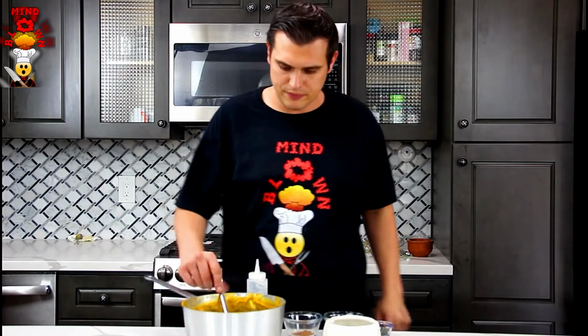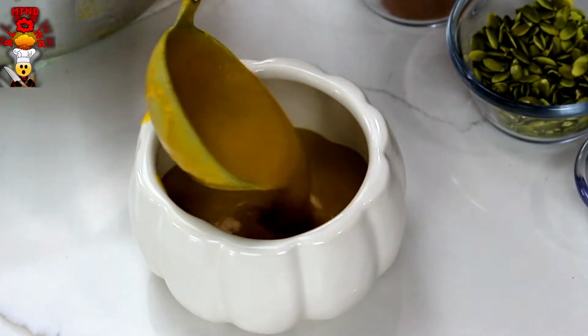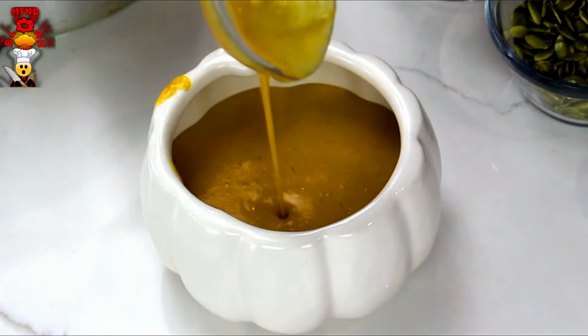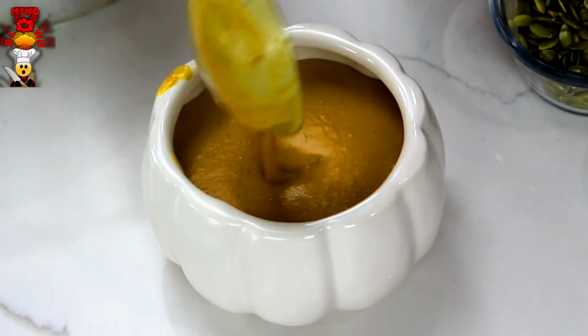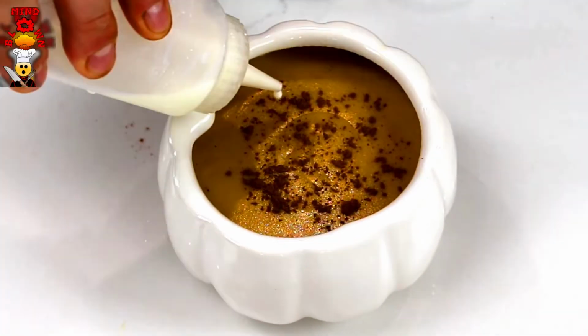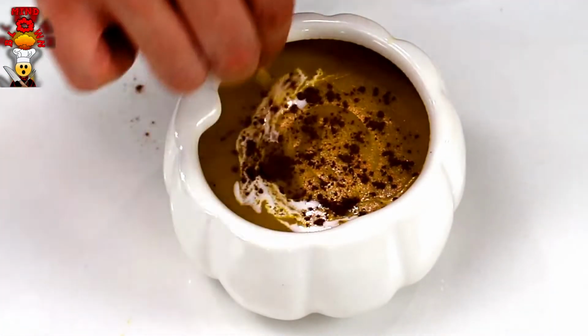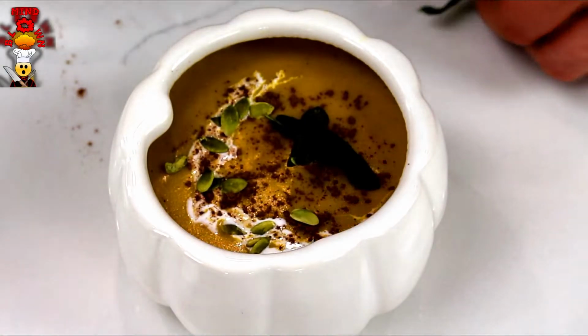Now, presentation is everything, guys. So check out how I'm gonna plate this soup. I got a little squirt bottle with cream. I have our pumpkin spice right here, our seeds, and our fried sage. Check out how we make this thing look truly sexy. And there it is! Sexy!